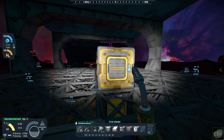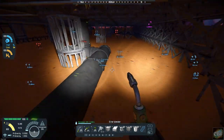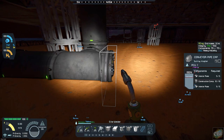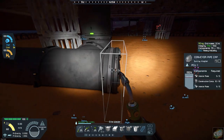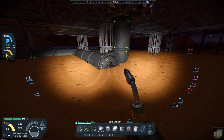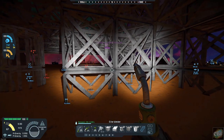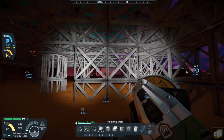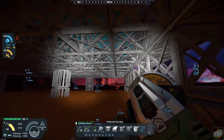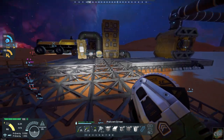As you can see, I got the cargo container here that's hooked in so I can grab my supplies from it. Down below I ran this over and hooked it up, then put a T-junction here so that if I have to run more conduit or more conveyor system along the bottom, I'll be able to add that in. That was just a little bit of an update on where I'm at.